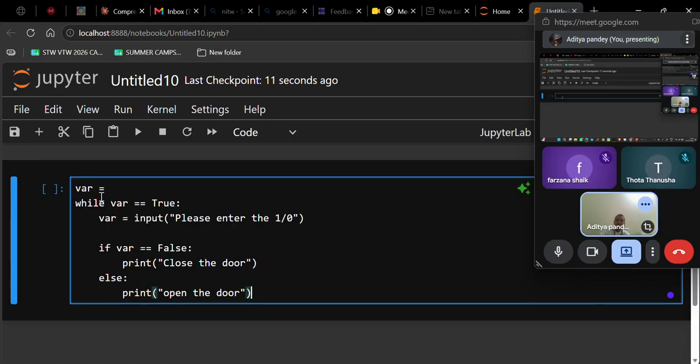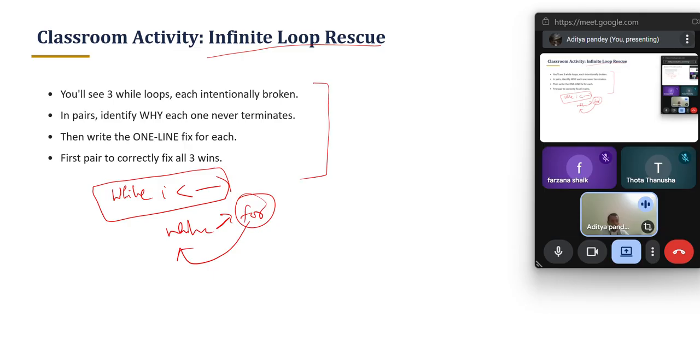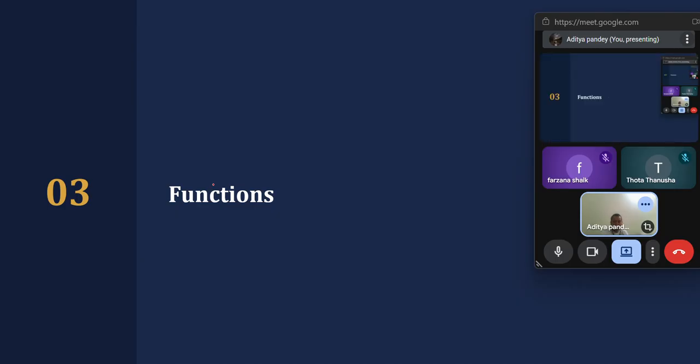Okay, we'll not waste much time on this. Now I think you might have understood why we are using the while loop: to go to something which we don't know, we don't know the limit. This is very important and we are going to use it so much later. So conditions and loops.